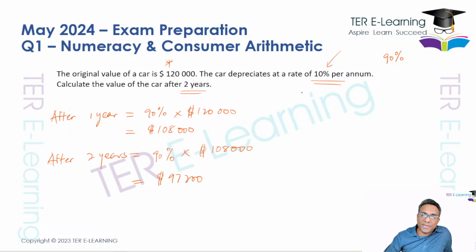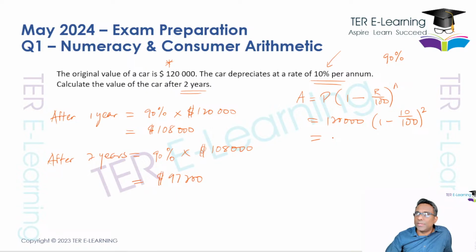Now, just for your information, you could have used your compound interest formula in order to work this out as well. All you do is make a slight change. Instead of 1 plus the rate over 100, you're going to put 1 minus the rate over 100, raised to the power n. So you can use the compound interest formula to work this out as well. Check this: use the 120,000, times 1 minus the rate, in this case 10 over 100, and you want the value after 2 years.